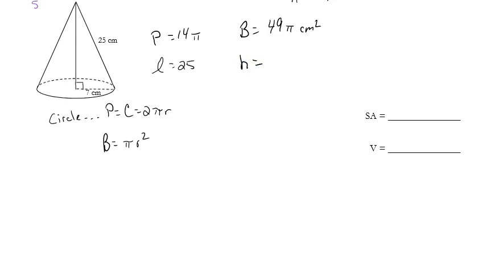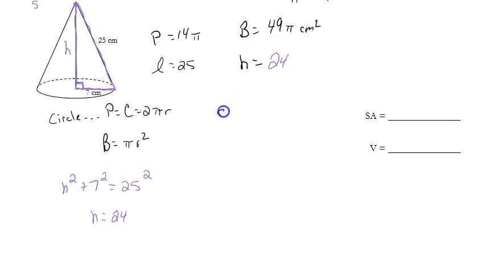And my height. Height, again, is going to be at the vertex, drop right through the middle of my cone, and be perpendicular to its base. So I have a Pythagorean theorem problem here again to find my height. Height squared plus 7 squared equals 25 squared. Pythagorean theorem once again. This time I get a perfect square. I'll get 25 squared minus 7 squared. Square root that, I get 24. So my height is 24.